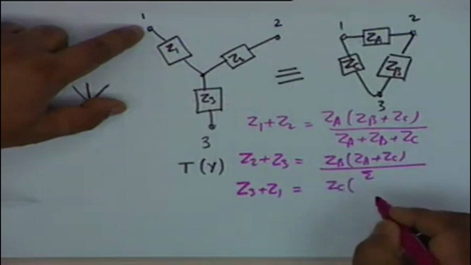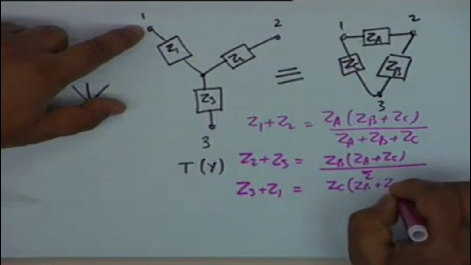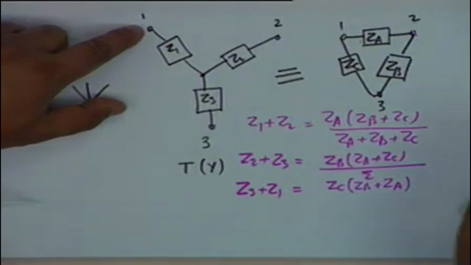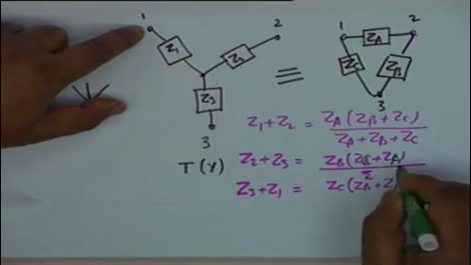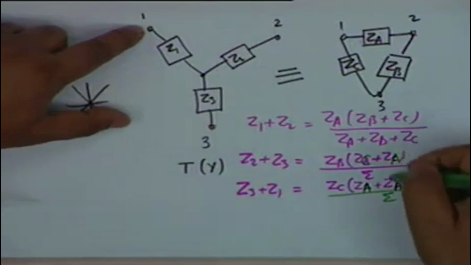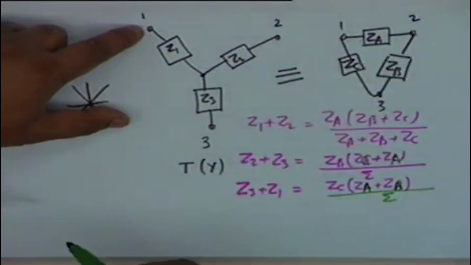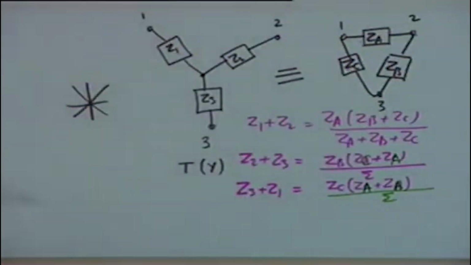So, I write ZC, then ZB plus ZA. No, that does not retain this symmetry. I should have written, pardon me, it's not wrong, I just didn't maintain the symmetry. I should have written like this, C plus A, and then this should have been written as A plus B, divided by sigma. These are 3 equations now which have to be manipulated to find either Z1, Z2, Z3 in terms of ZA, ZB, ZC, or vice versa. All right. And I will simply point out how to do this. The algebra shall be left to you.